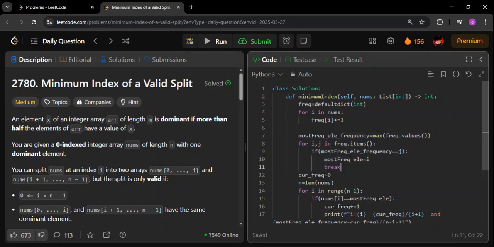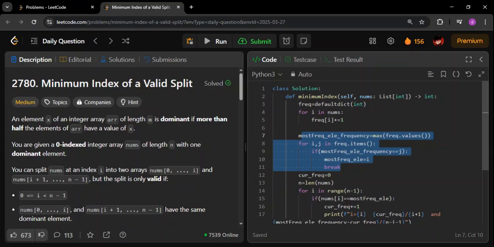Basically, in this part of the code, I am taking all the frequency values, among them I'm taking the max here, and then I'm checking which number has this particular frequency, and because of that, I'm getting the most frequent element and the most frequent element's frequency. These two things I'm getting. But again, this is not the optimal way of doing it. I'm just giving some ideas. You can work on that, you can refine it further.